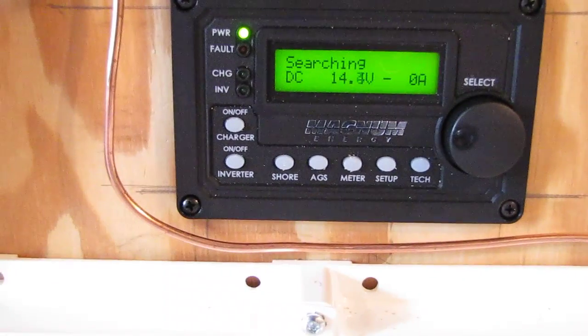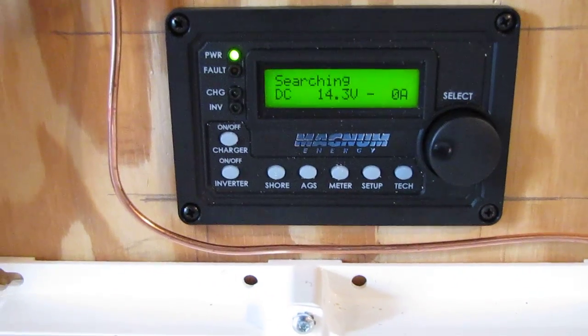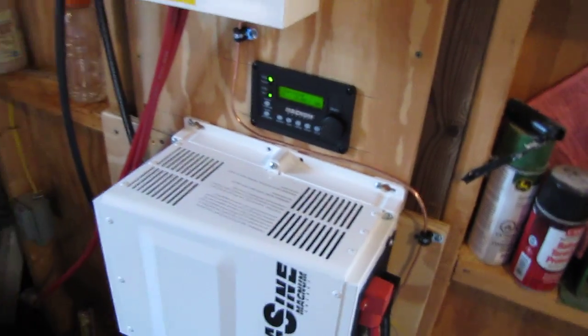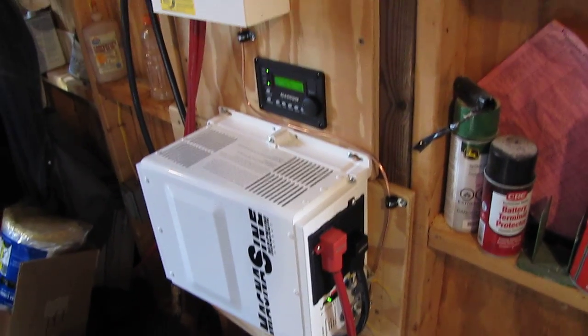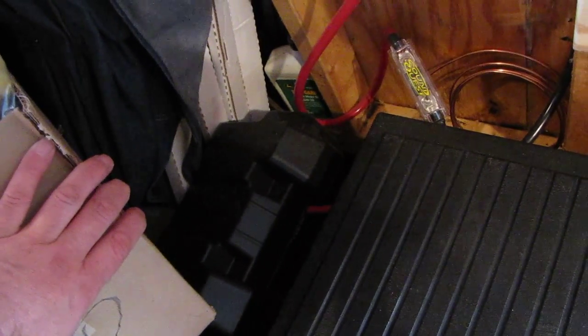Same thing as the power company. It's searching because I don't have it wired up yet — waiting on my electrician buddy. We're going to wire it to the house and wire receptacles right here in the shop, have it all done by code. This is my backup system for when the power's out. I've been doing a lot of research on YouTube and everything else, a lot of good videos out there. I've been researching for months — actually years — and I finally got it hooked up. Here's my battery bank — I got one battery laying underneath the box.